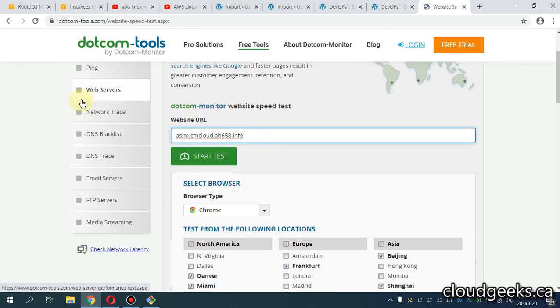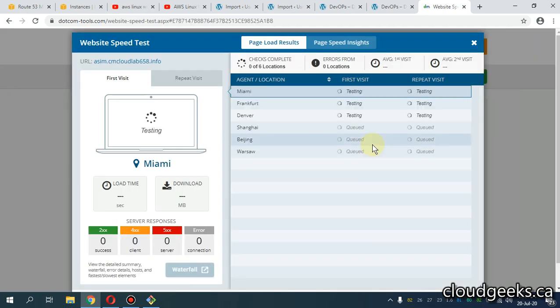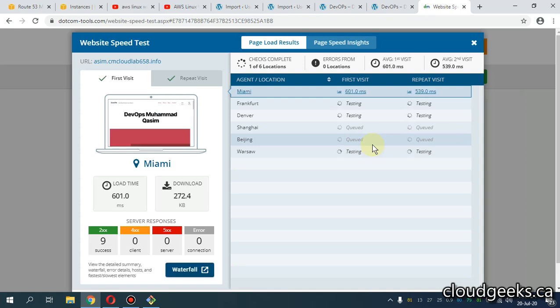Let me put my IP here and start the tests. So you will be able to see where the traffic is currently going. And as I've mentioned, 90% of my traffic is going to my blue environment and 10% is going to the green environment.